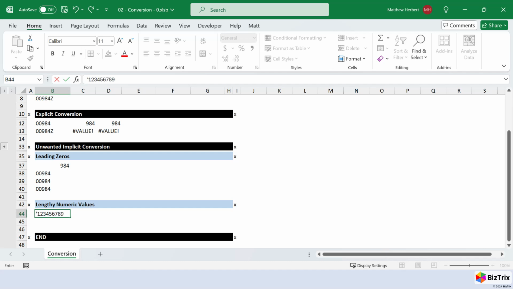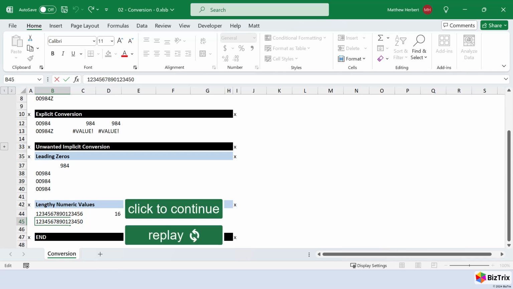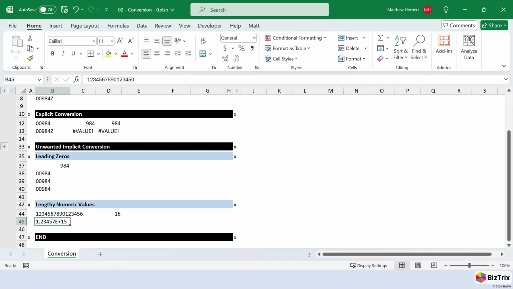I'll enter a 16-digit value as text into the worksheet. If I copy the value into the cell below, then I see that Excel drops the last digit and replaces it with a 0. Any numeric value greater than 15 digits in length, whether a whole number or a decimal, will have the right side digits replaced with zeros. Again, I'll need to treat these as text to keep what I want. Later in the course, I'll show a way to handle this more easily.